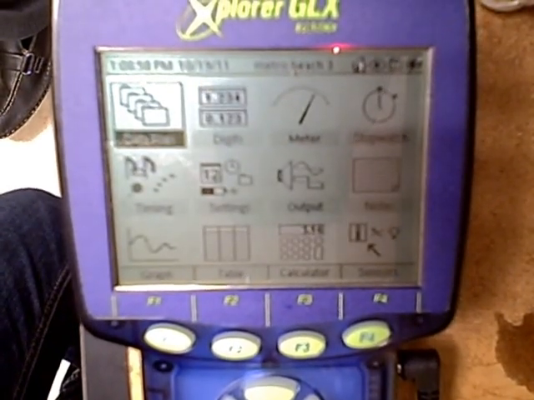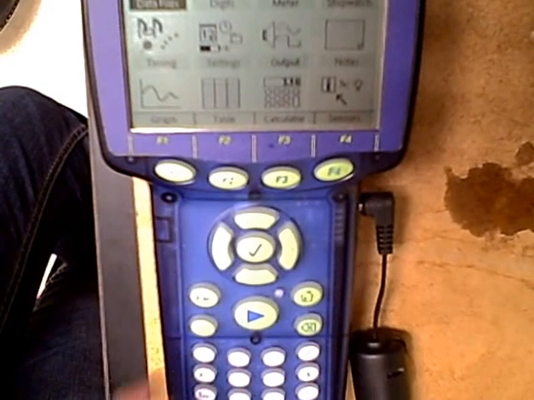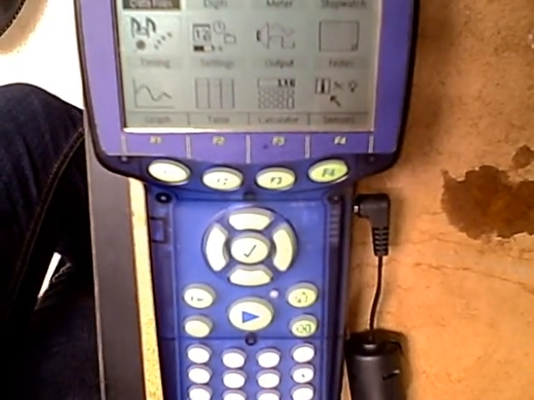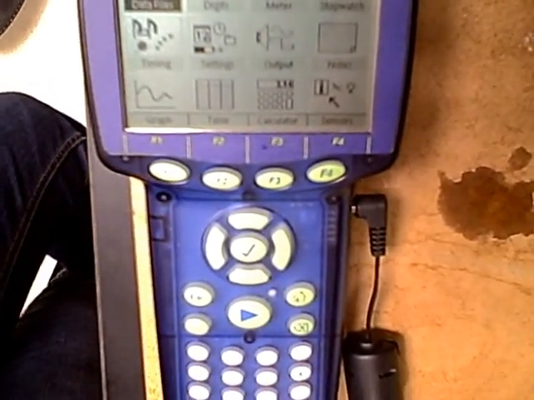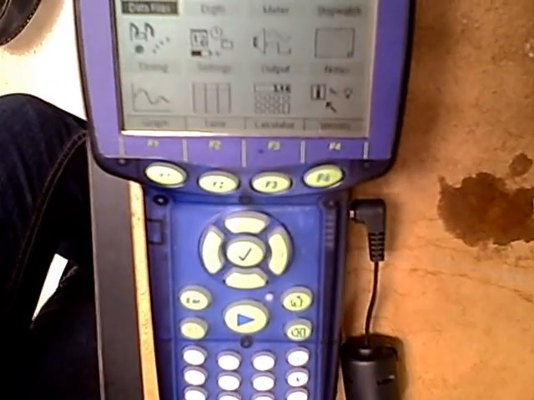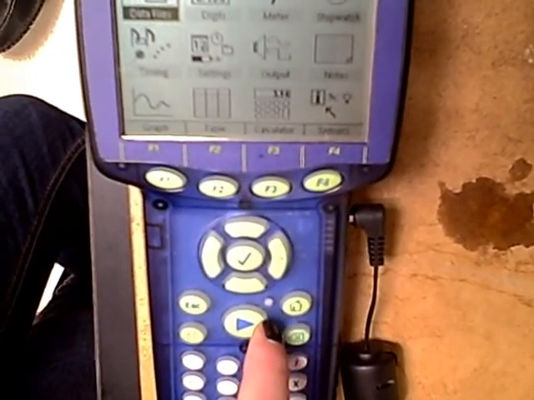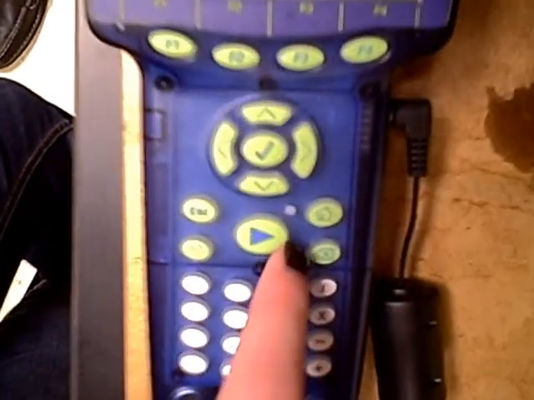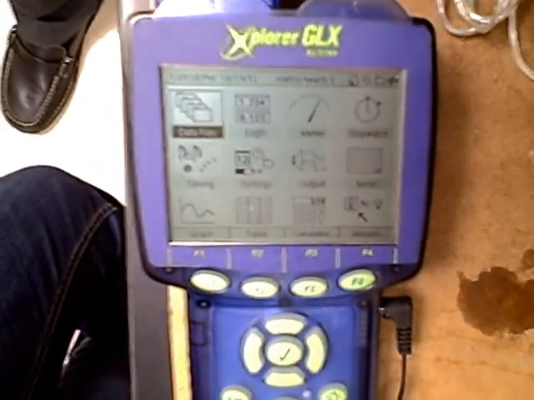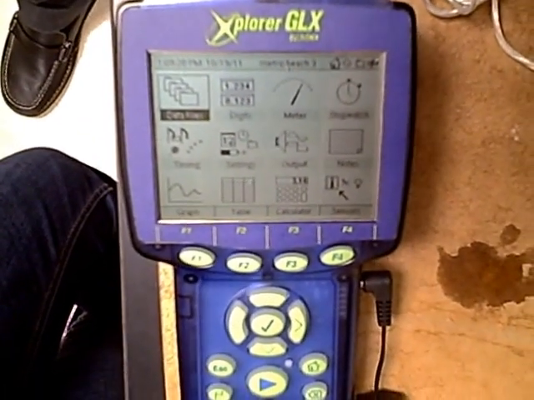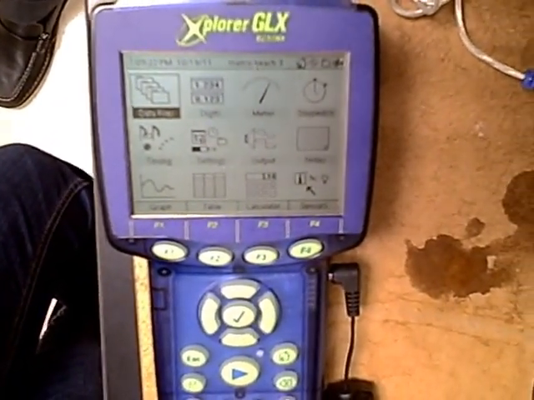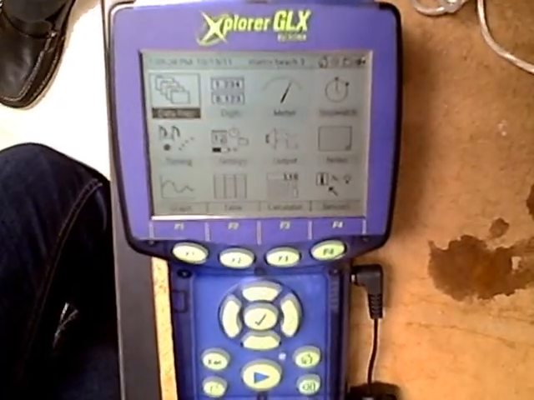Done with that, and you click this play button down here, and it'll start collecting data the second you press it, and after 2 minutes it automatically shuts off, and you have to wait for this green button to continue flashing. You make sure that once it's in sleep mode that the green button is still flashing, and it wakes up every hour on the hour and will collect your data for you.